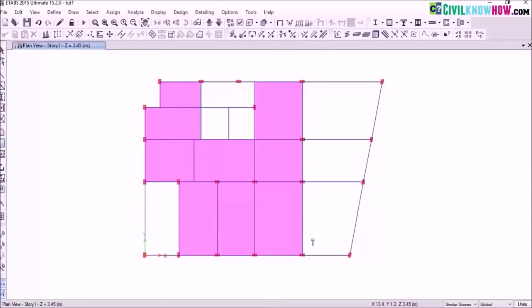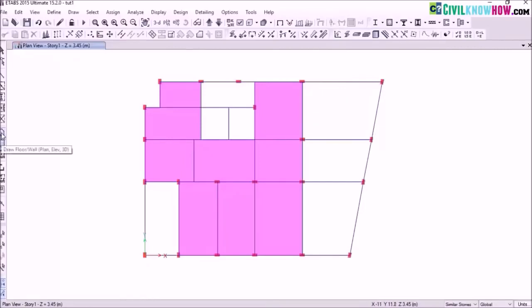So next, I would like to assign my slab between these irregular frames actually. So the one important thing that you have to note is that when you assign a slab between irregular frames, you have to include the midpoint actually. The reason of including the midpoint of a frame is that only then you can have a proper load distribution from a slab to its corresponding beams in the case of an irregular frame.